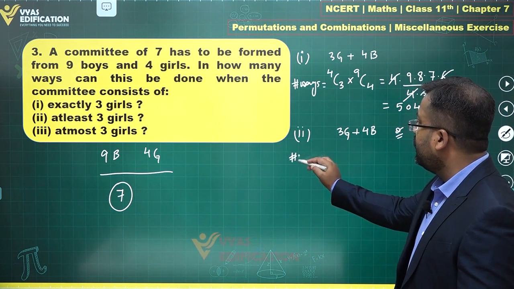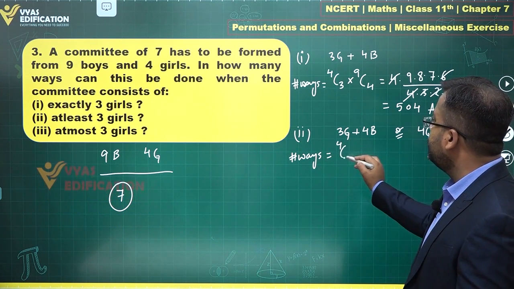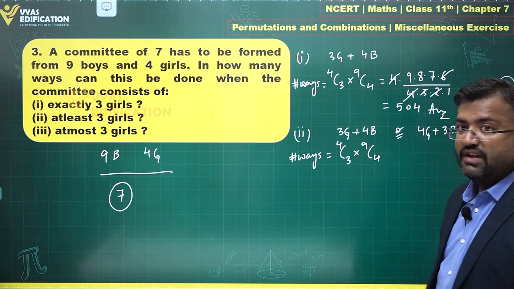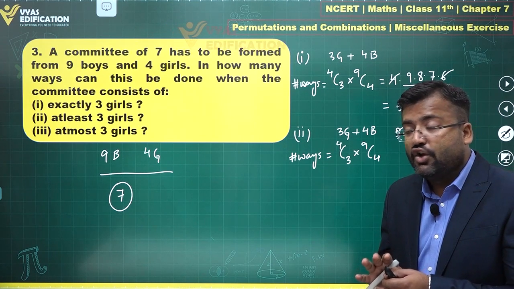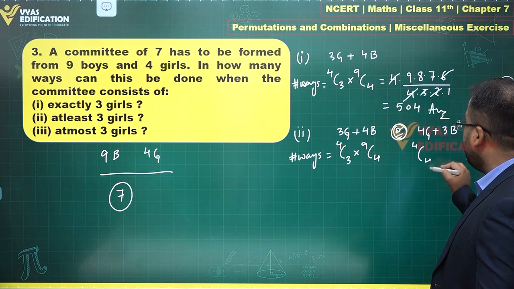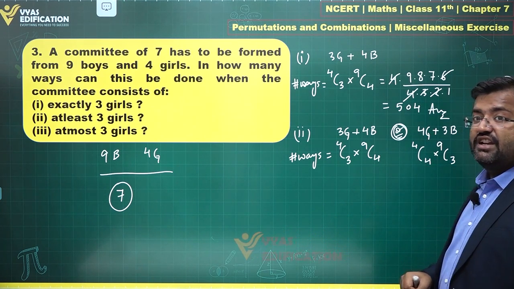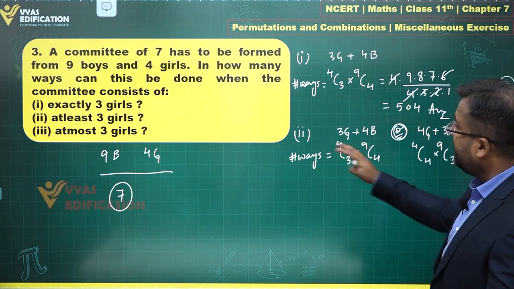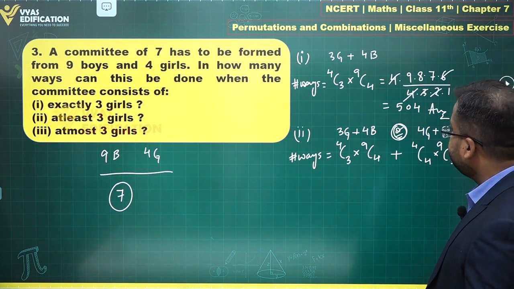Number of ways will be equal to what? For this one, you have to select 3 girls out of 4. This is 4C3 times, you have to select 4 boys out of 9. This is 9C4, right? And after doing this, your selection is complete. That's done. Task is complete. But then the other one is also there. You have to select 4 girls out of 4, and you have to select 3 boys out of 9. This is the other way, and this in itself is a complete selection, right? By the fundamental theorem, we know that this task is complete, and this task is complete. This is a separate case, and this is a separate case. We'll have to add these two to get the final number of ways.